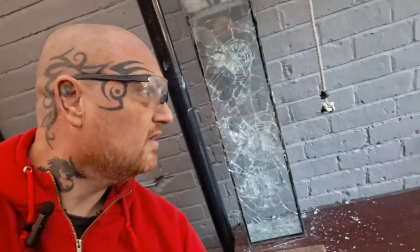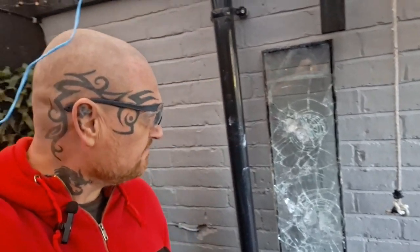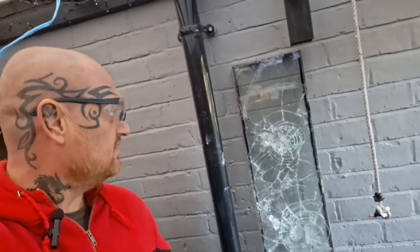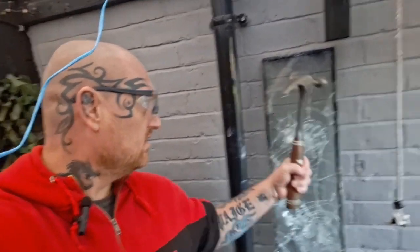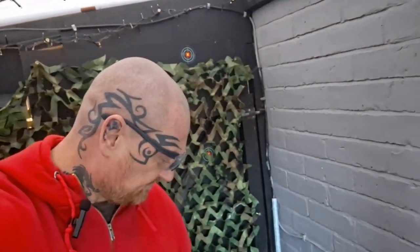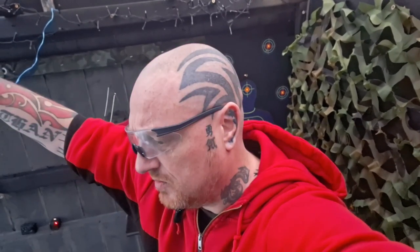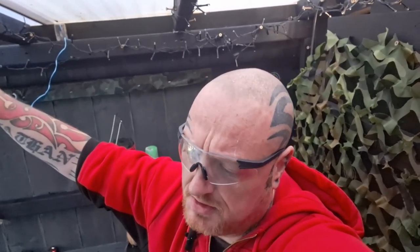It has burst through on the other side from the hammer, but as you can see it is still nicely in place. Without the film you could just knock it out in a few seconds and have all the pieces out. There's quite a bit of mess to clean up — I have dogs and cats so I'll need to sort that. But that worked perfectly from what I can see. It's not 100%, but it stops massive damage and slows people down so much. Good peace of mind. I got this from eBay.